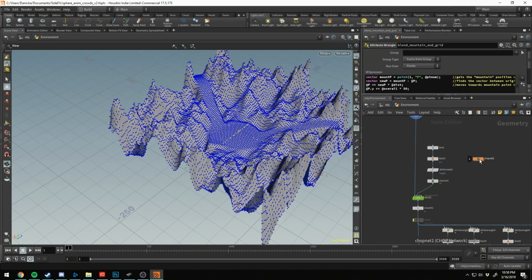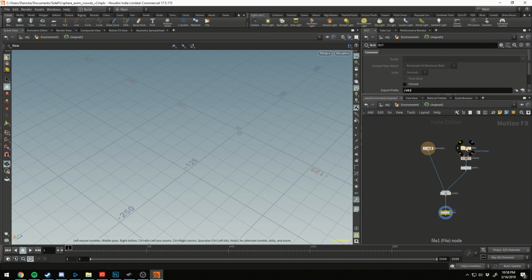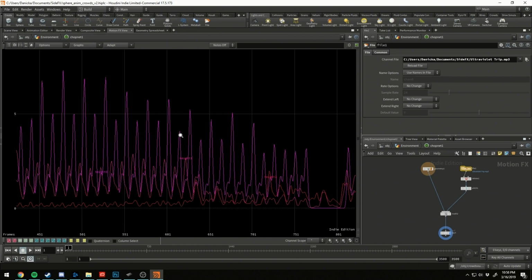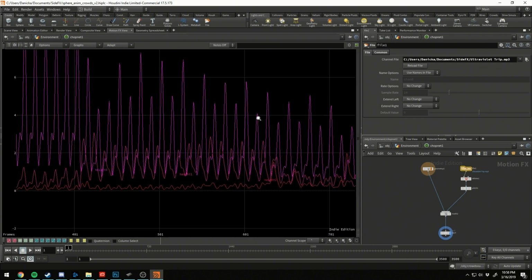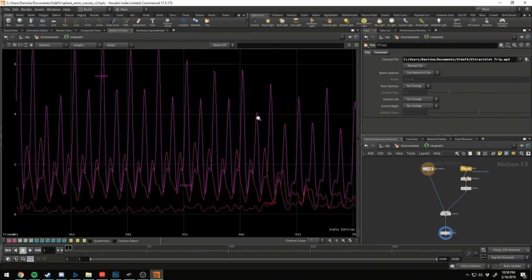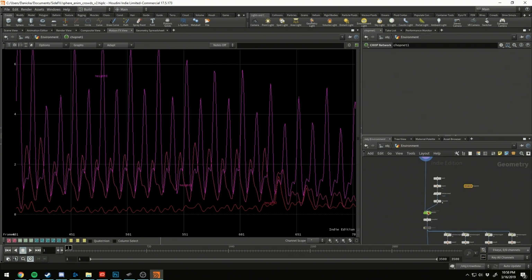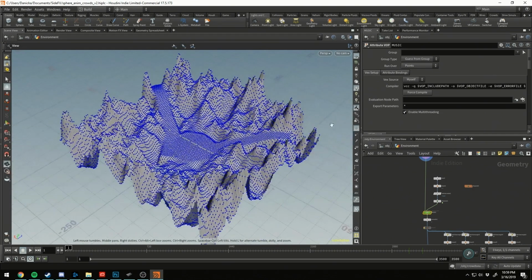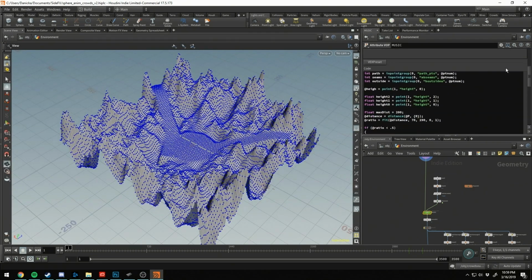Yeah, so here I go on to analyze music, and I analyze it through the CHOPS network. I followed a tutorial that showed me how to extract music data and use it on geometry. And here's the motion effects view. I've got 3 different music pieces that I've analyzed: a bass level, a mid-tone level, and a treble level, because I wanted the different areas in the mountains to be manipulated by different tones.